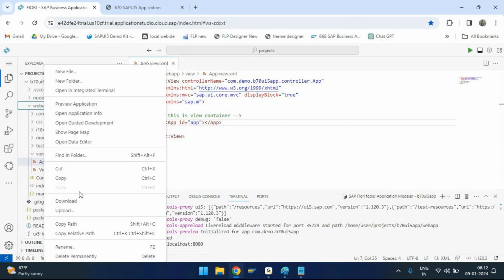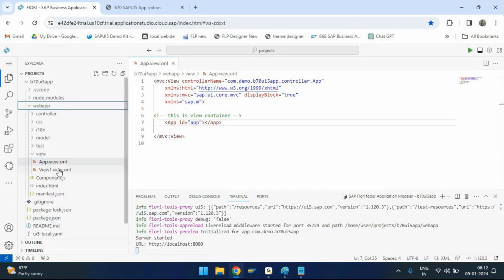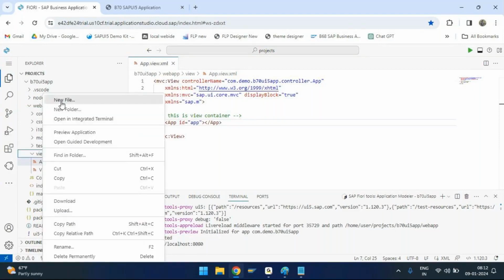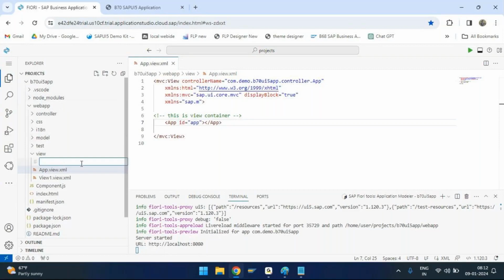Now what we need to do is, normally we copy any one of this view, paste it in the view folder to create the new view. Similarly, you also need to do with the controller, because view and controller are 1:1 relation, right? So two ways you can right click on the view folder, use new file option. This is one way, new file option, give the file name as view2.view.xml, and copy paste the contents of the view one, because the skeleton code will not get created. So let me go with this option first.